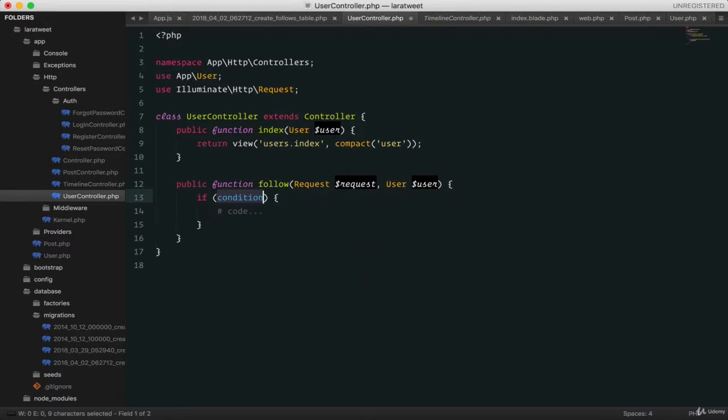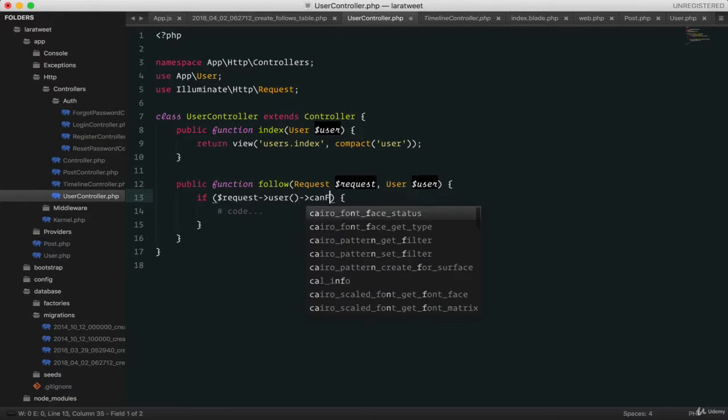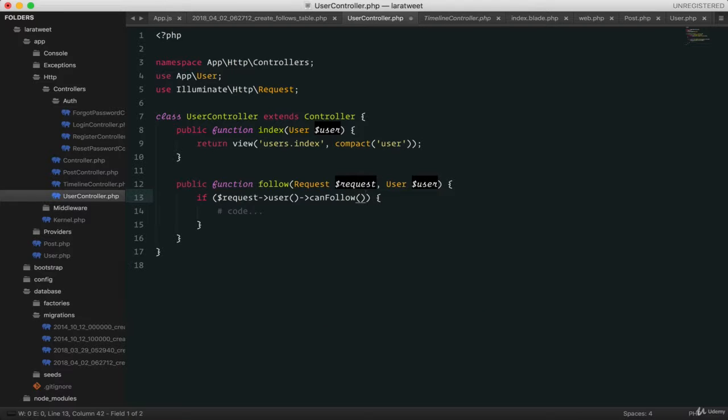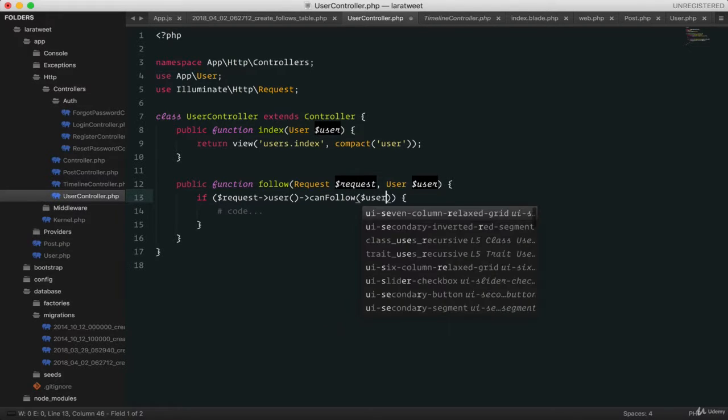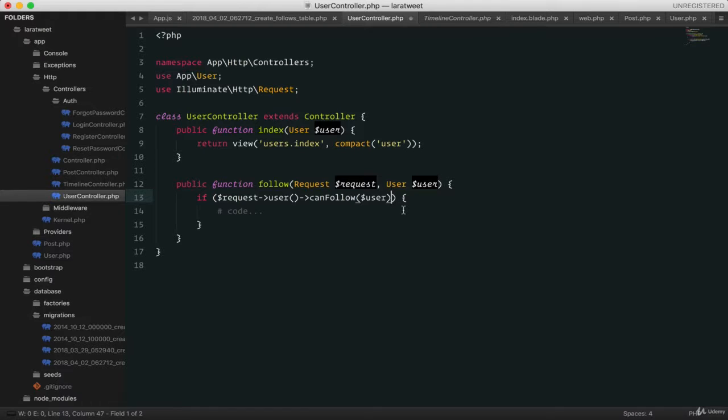So using this if statement, so if request user, so the Ryan, if he can follow the user that I tried to follow, which is Jen. So if I can, then what I would like to do is request user, so Ryan, following, using this relationship that has many.